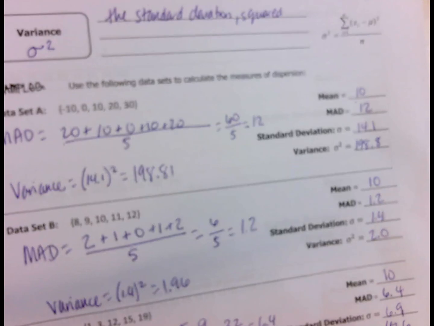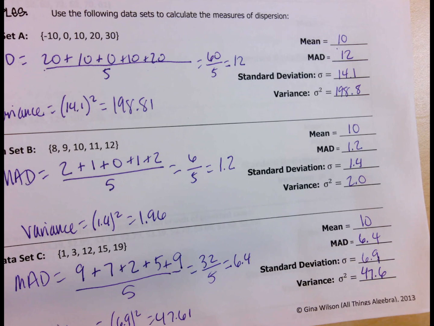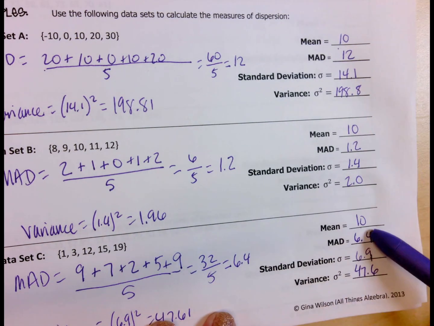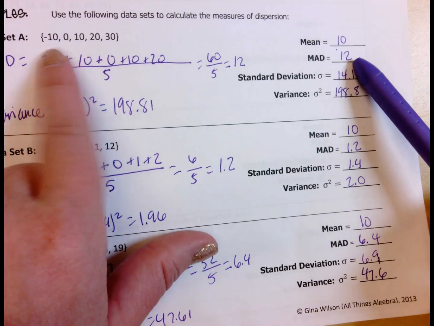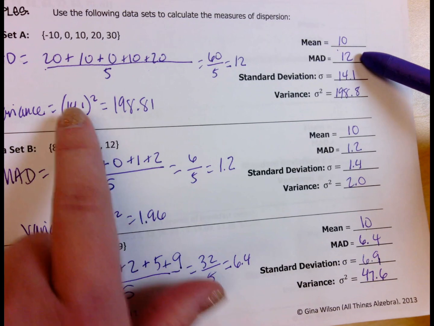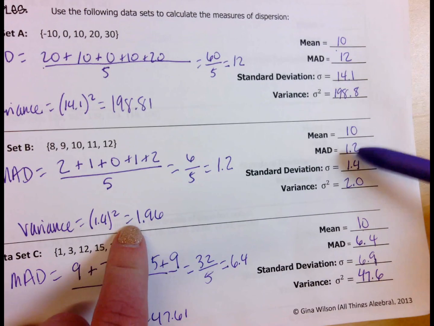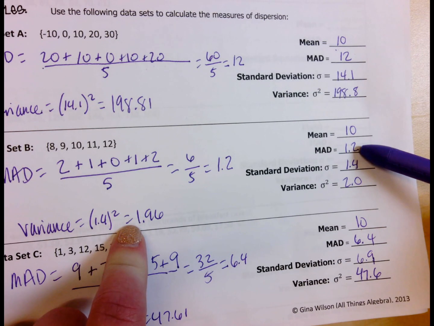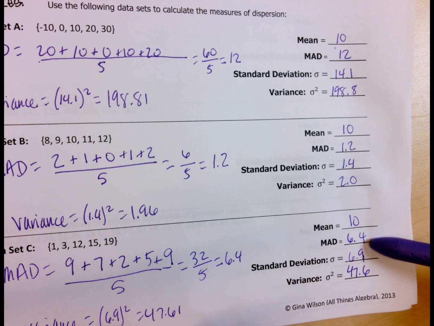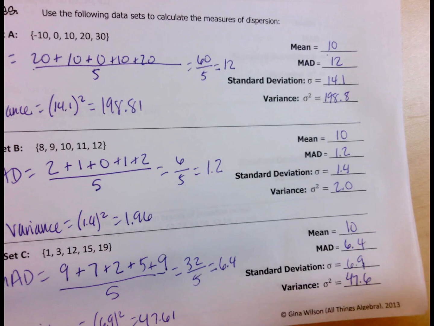Okay, and so looking at this information, this is what this information all helps us do. It helps us to see how the data is spread. So all 3 of these sets of 5 values have an average of 10. These numbers range from -10 to 30, these from 8 to 12, and these from 1 to 19. These are spread out much more, by that MAD score of 12. These down here have a MAD score of 1.2, so they're much closer together. And these are kind of average. They're about 6 points away from that average of 10. So they're fairly in that neutral average area.